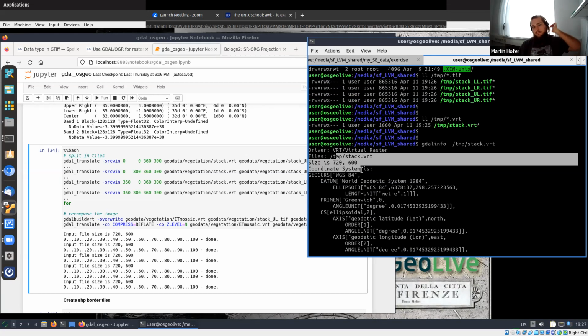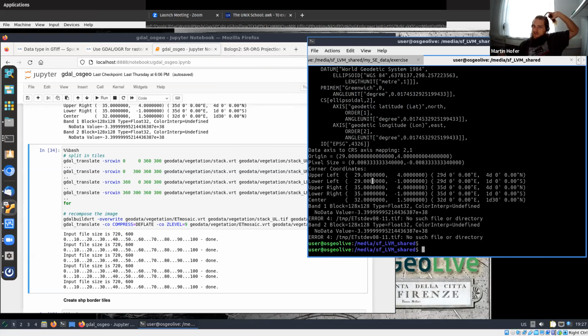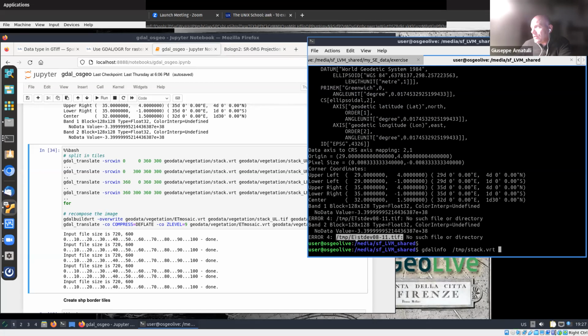No, but probably not. So you have to recreate it. So if you have to move the data, you still have to rebuild. Look, no such file or directory. Okay, now it's pointing to the wrong file. You can test it. Usually I rebuild also because it's so fast, just a second to rebuild.